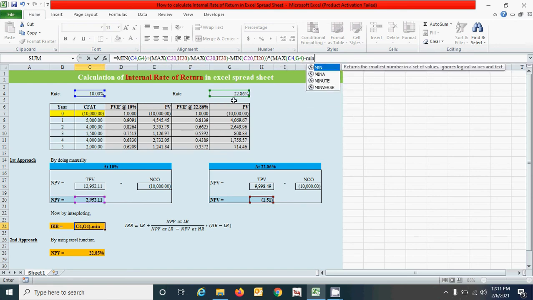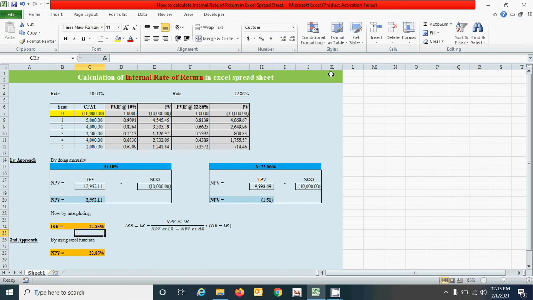So let's use the min function here, this comma this. Now press the close parenthesis. One parenthesis here. Okay, now press the enter key. Alright, you can see we successfully got the value of IRR.